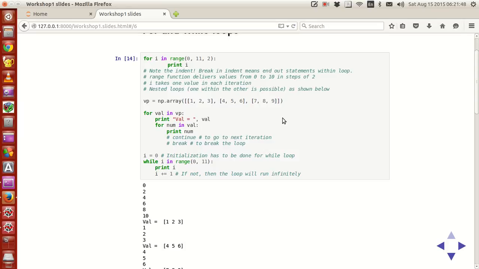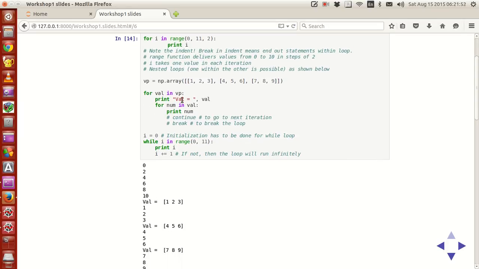When you execute this, the print statement val will be 1 2 3 in the first iteration, 4 5 6 in the second, and 7 8 9 in the third.